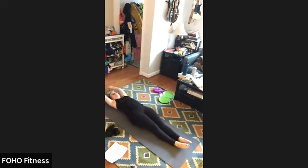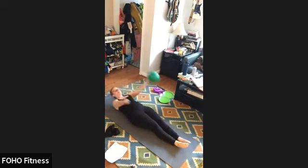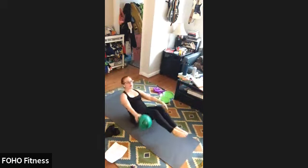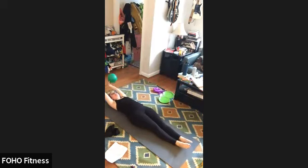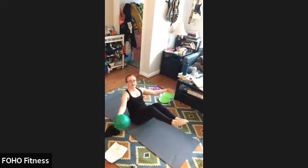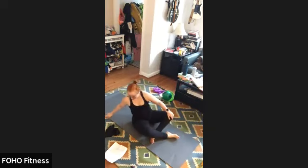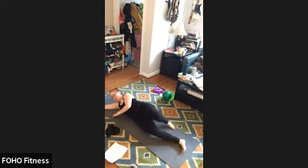And extend up, pass, extend. Two more. Up, pass, extend. Up, pass, extend. Let's finish it up by rising back up into this boat. Pass, pass, pass, pass. Eight, seven, six, five, four, three, two, one. And done. Nice job. Coming onto our side, we are going to do some leg lifts.